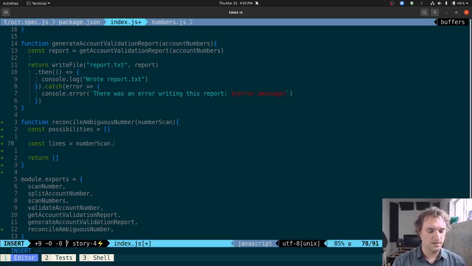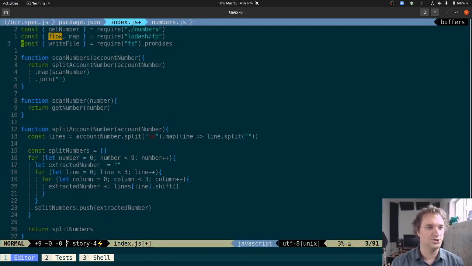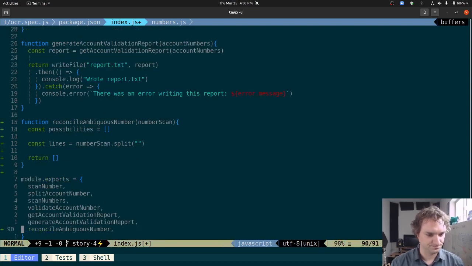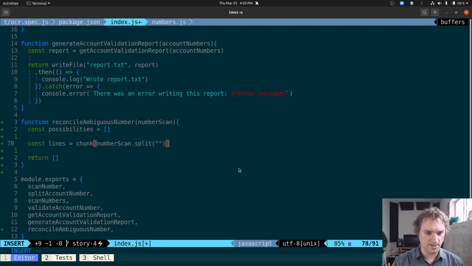So it's gonna be split, and then I'm gonna pull in chunk. And since we're using Lodash FP, it'll be like that.